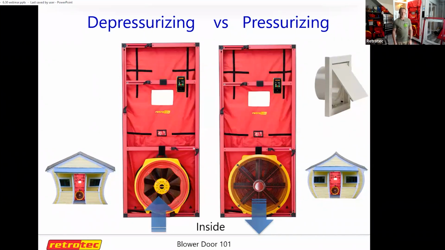So, when you get a few of these under your belt, running a blower door test, you can do it in 10 to 15 minutes. The really time-consuming part is just checking the house out. And that just depends on how big the house is. So you want to check every window, every exterior door, fireplaces, your mechanicals, anything that uses gas, things like that, to make sure that house is going to be ready to go.